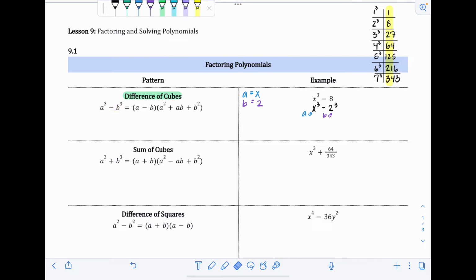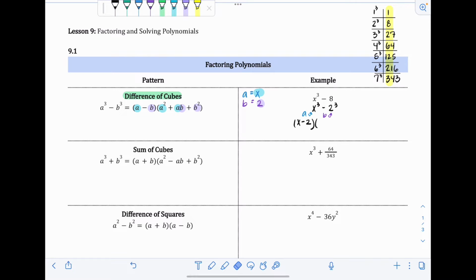Now that we know that, we're ready to take both of those and plug them into this part of the formula. We're given the left side of the equal sign, and we're trying to get to the right side. So a is x, so I'm going to put x in for all of my a's, and b is 2, so I'm going to put 2 in for all of my b's, and then simplify. So it'll be a minus b, sorry, I don't know why I wrote a and b again. It is a minus b, that's what we're plugging into, but we have to actually put the numbers in there. So a is x, minus b is going to be minus 2, and then parentheses.